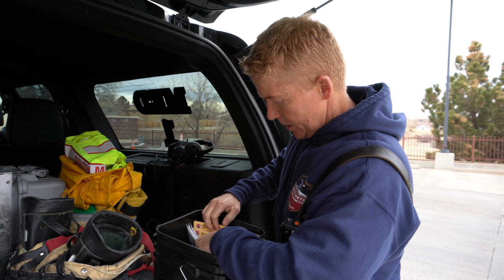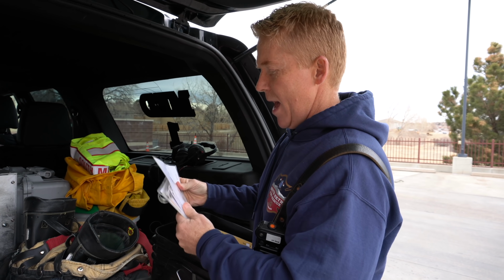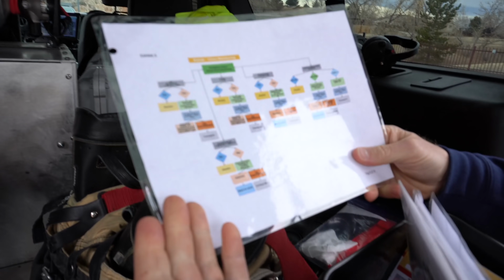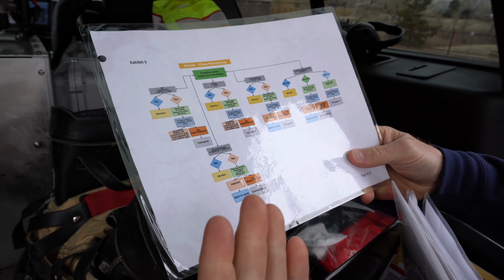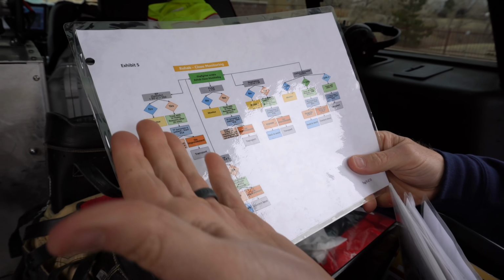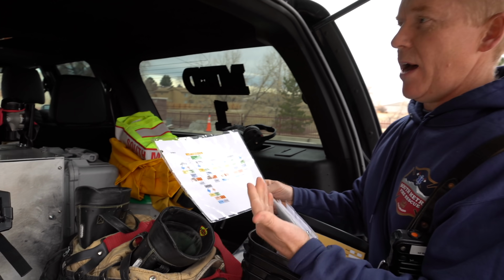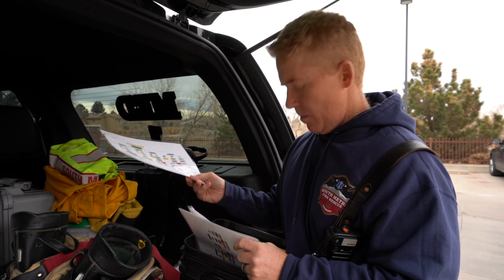So one of the other sheets is, we talked about the rehab, and this is just a chart that helps our firefighters, paramedics, and it helps the ARPs too that are going through, and we can kind of look at the flow chart and see what vital signs are normal and what signs do we have to say, hey, maybe this person needs to take a pause and sit down and get some nourishment.